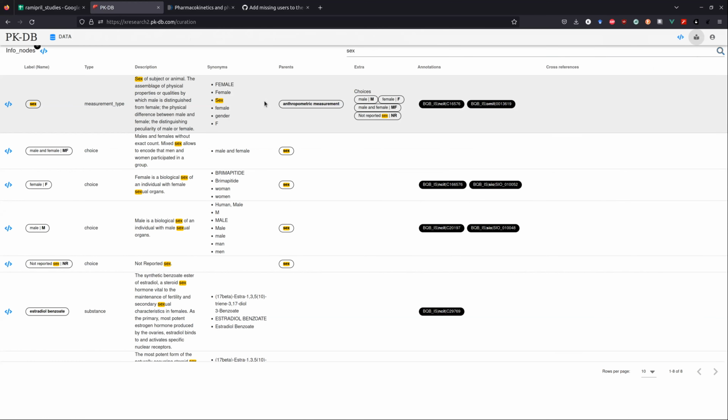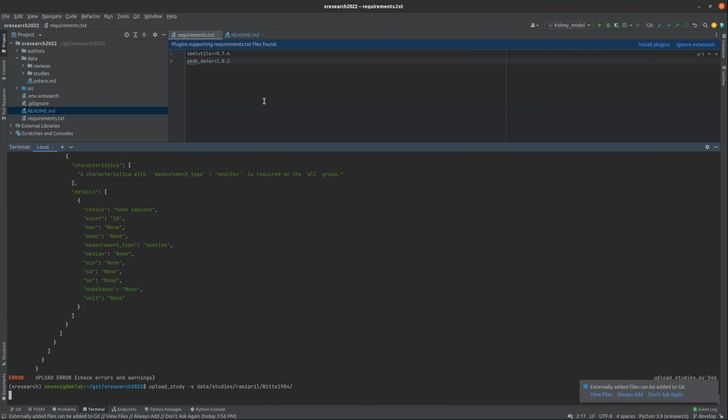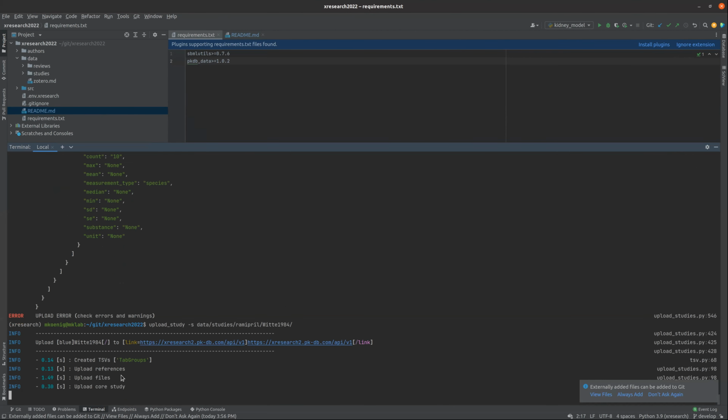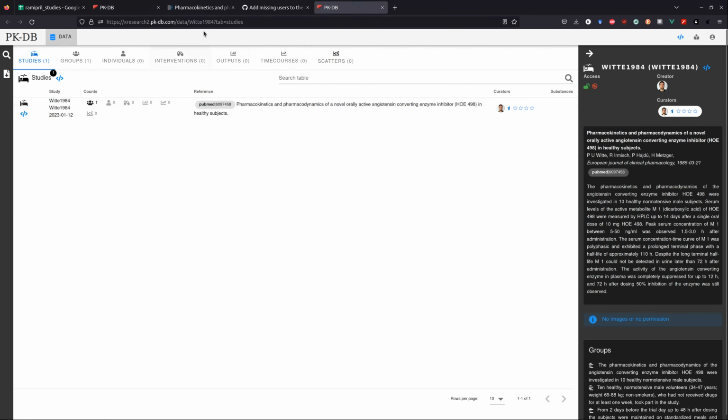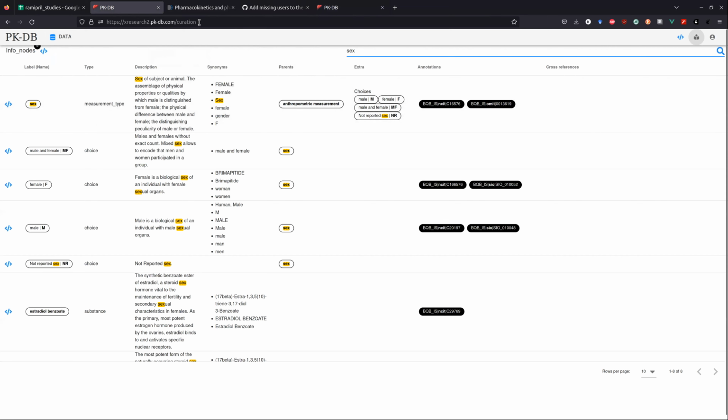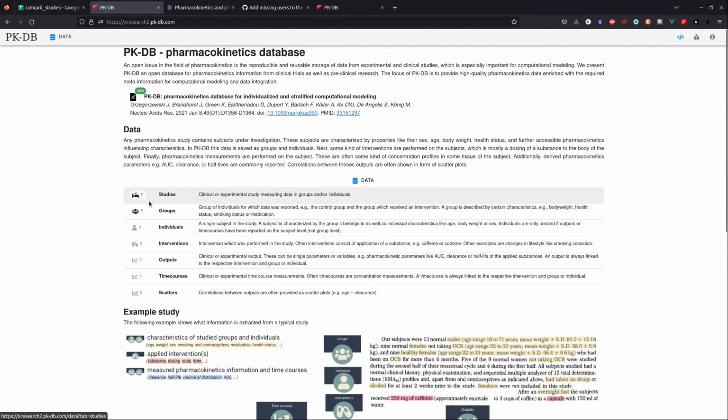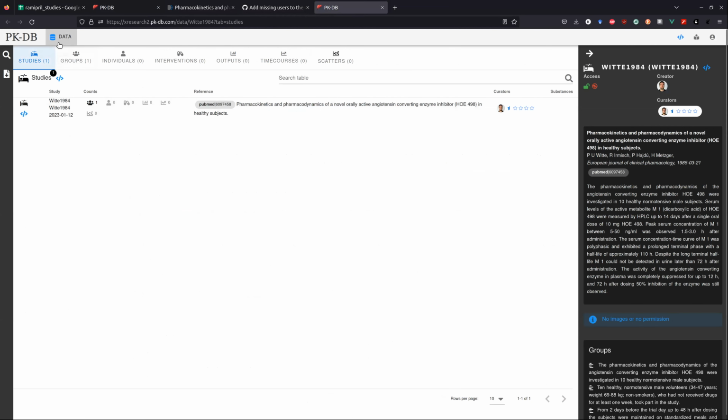Okay, let's check if we can upload. And probably there are a few more required fields, but this looks good. And now it worked, it uploaded, and this looks pretty good. And now our data is basically in the database. And we can see this here. We can also see if we now reload our database, we basically uploaded the first data set. So we have one study and one group, but of course we didn't encode anything for outputs and so on. But the first group information is in the database, and this data is now available under here.